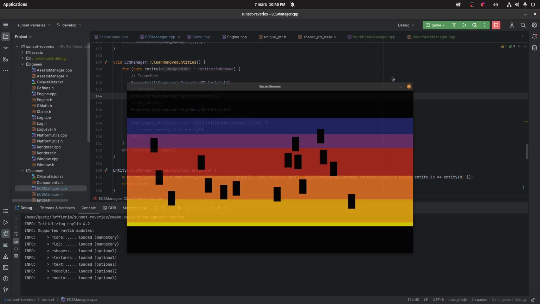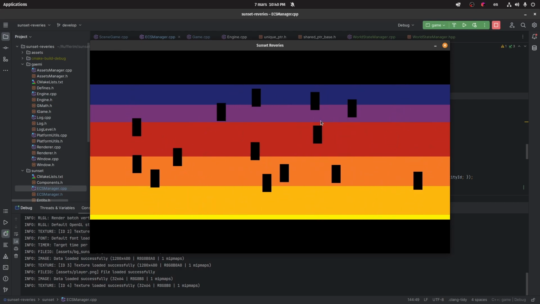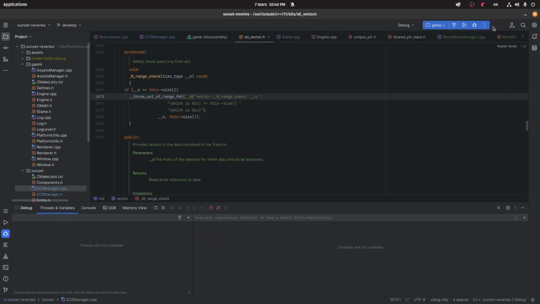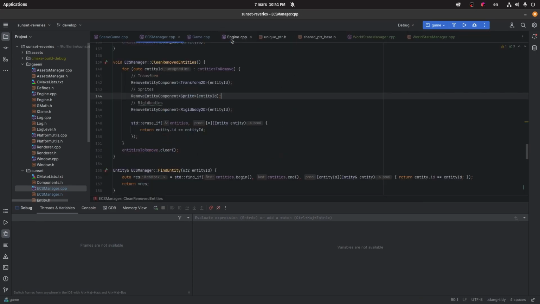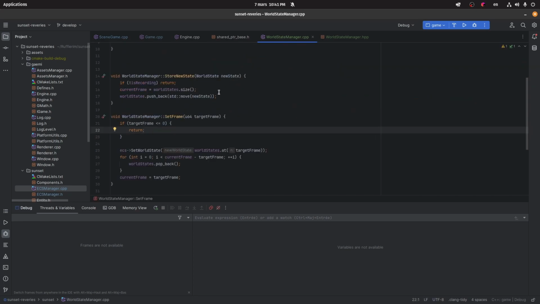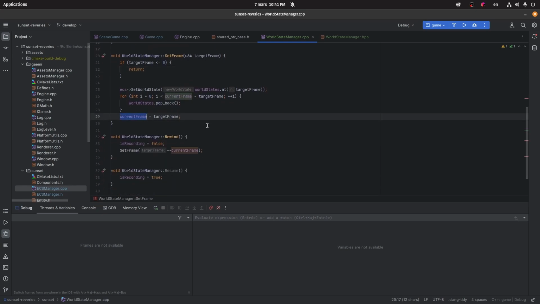So I have two strange behaviors. First, this is working, but if I go back, it goes back to the previous time I pressed this, and it's not going from where I am. There should be a reason for this. So I'm going back to the current frame, which is now the target frame.